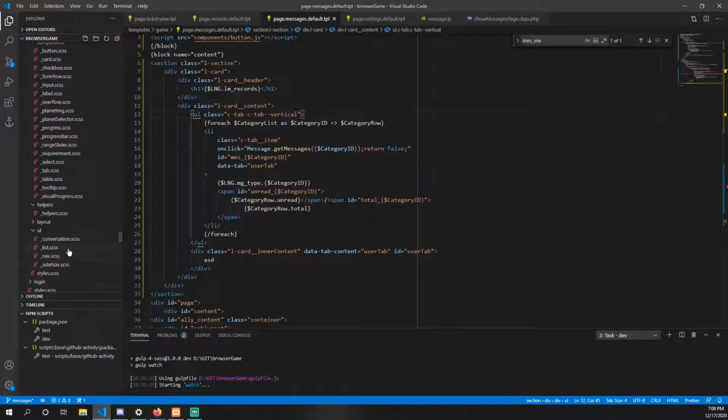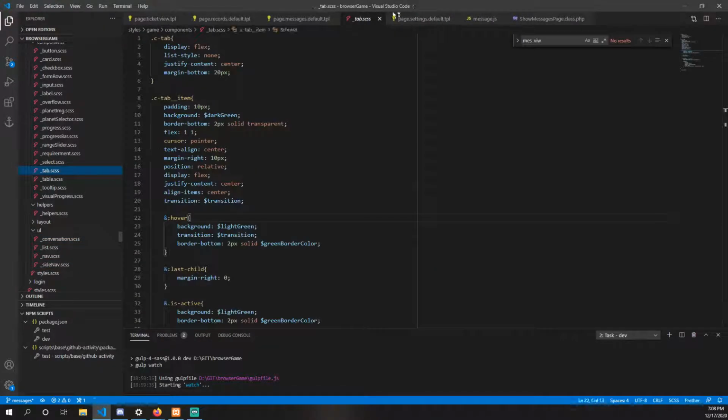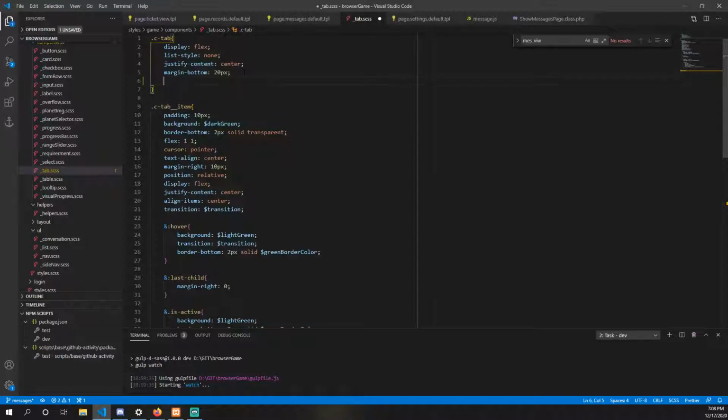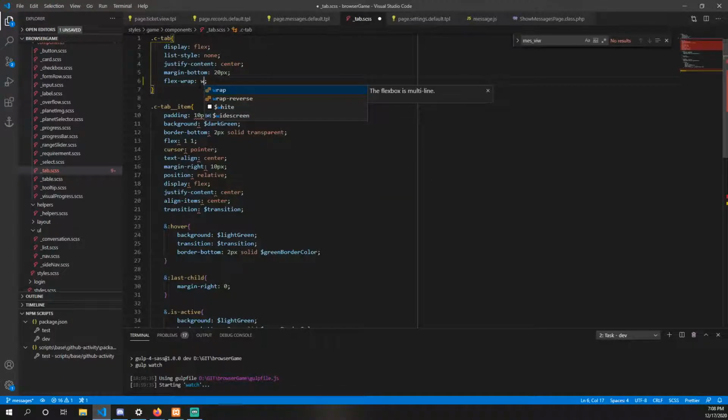Yeah. And we have conversation, no, site nav. Oh, it's a tab. Okay, I forgot the name of the component. So we go with flex. Okay, I have a new keyboard still, so I'm getting lost.